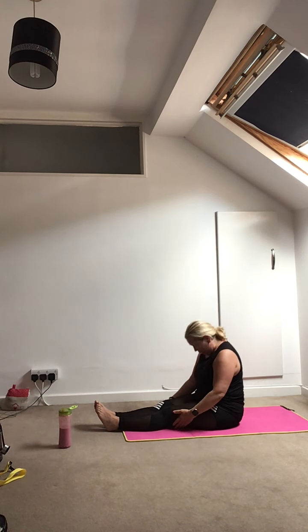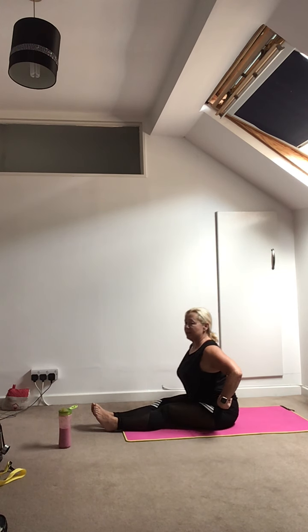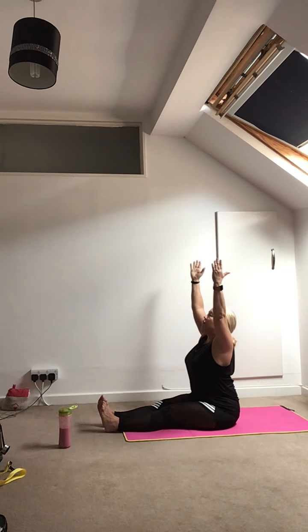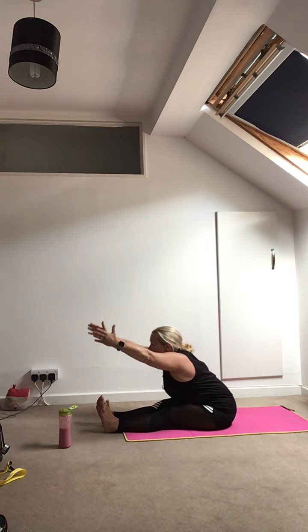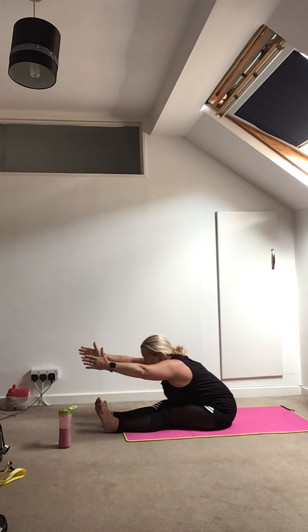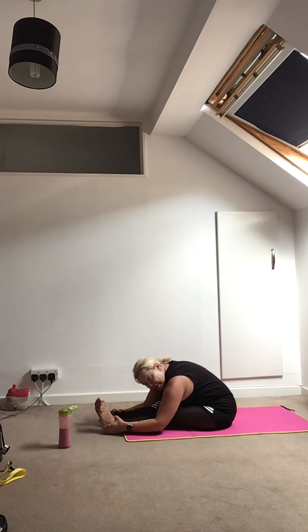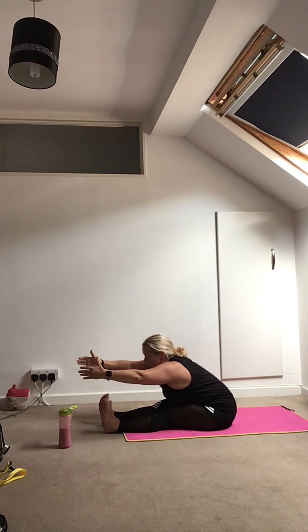And lift back up. Okay, lengthen through the crown of the head. We're going to tip from the hips rather than the back. Take the arms up and lengthen forwards. So just reach as far forward as you can without rounding just yet, reach forward.